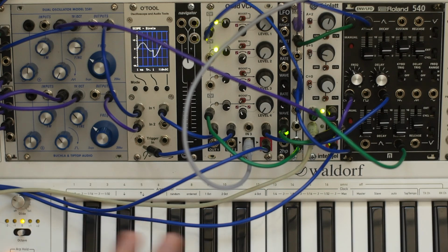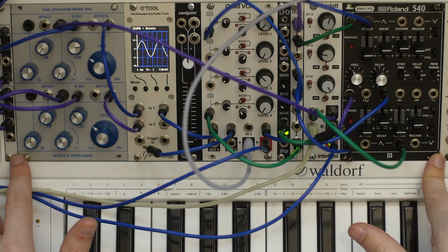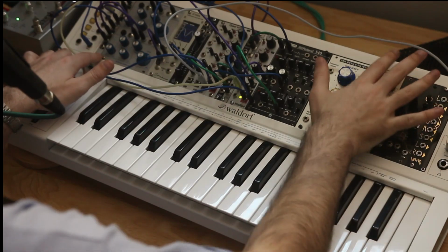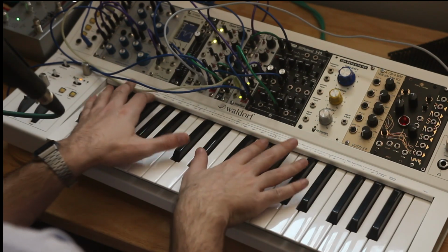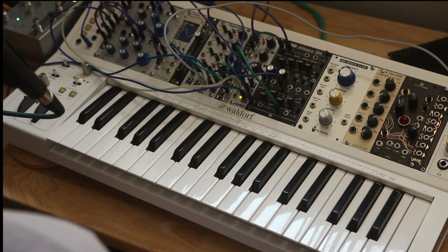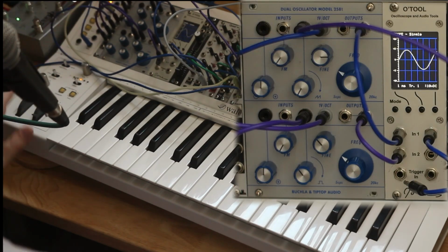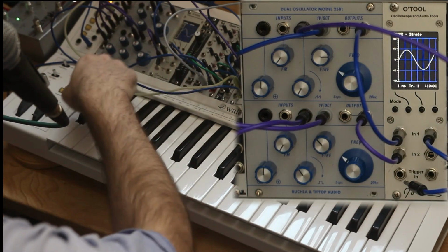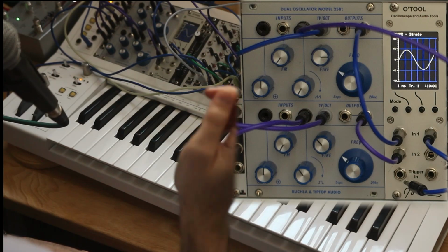So I'm going to tear out all of these cables, and you're going to watch me build the patch totally from nothing. And if I framed it correctly, my second camera will only have the modules that are in use. So I also have a couple filters and a delay. I'm not going to use those. You will also be hearing bits with the Empress reverb, which is not in camera. It sounds wonderful and is our bit of sauce today. So that's what we're going to do today. You're going to see all the features and hear a lot of the sounds of this Buchla and Tiptop 258t on our way to understanding how we can control its harmonics without a filter.